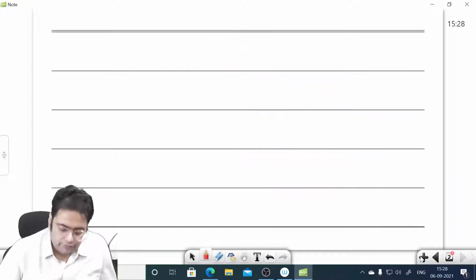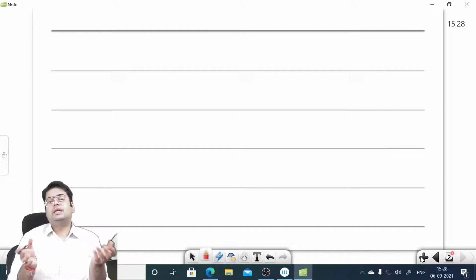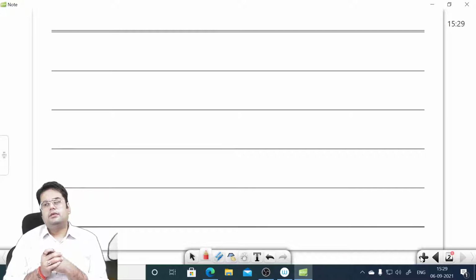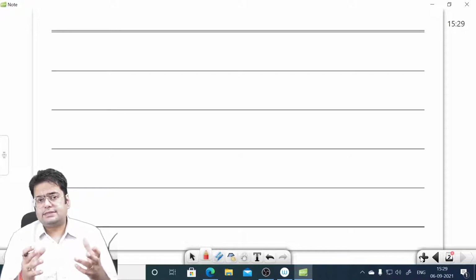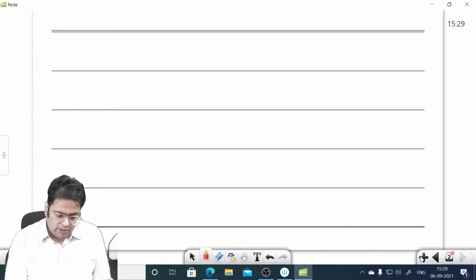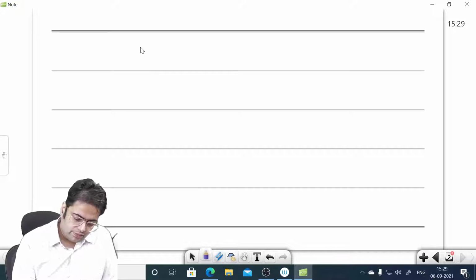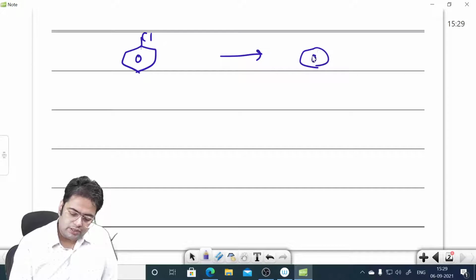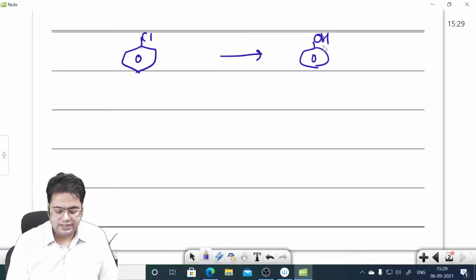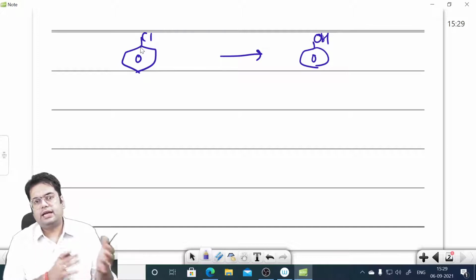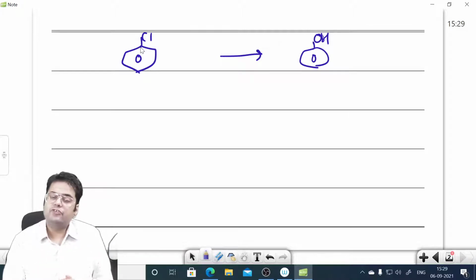Okay, so my dear students, first of all, let's talk about how we can convert chlorobenzene into phenol. And we all know that it's pretty difficult for an aromatic compound like benzene to give these nucleophilic substitution reactions. This is our chlorobenzene and we want to convert it into phenol. So at first glance it is pretty obvious that Cl minus, the chloride ion, will act as a leaving group and OH minus will occupy its position.